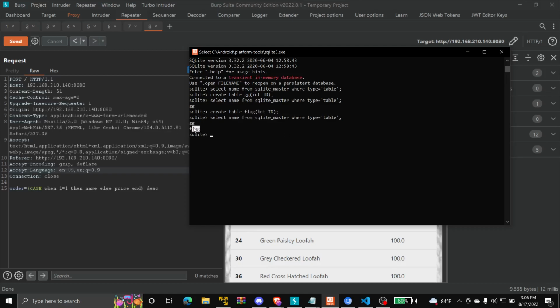Now we only want to exfiltrate the table name of this flag, so we only need the flag table.